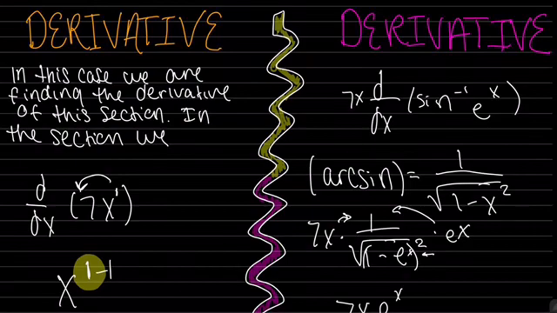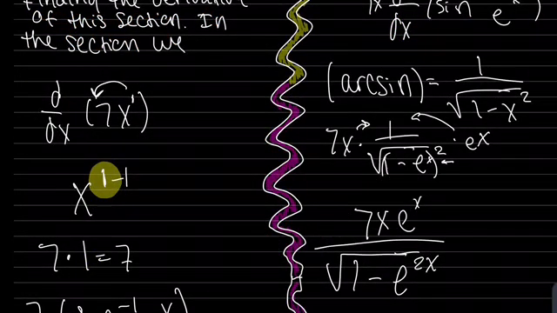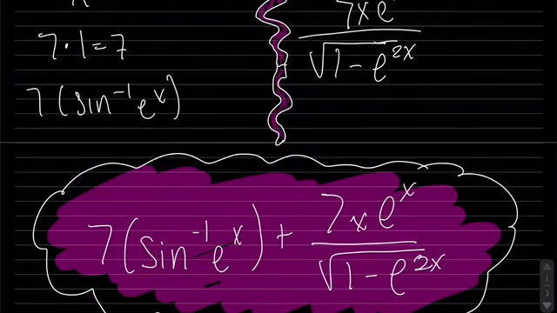But from arc sine, I know there's a trig rule, so I'm going to follow that rule and basically plug and chug. And I have 1 over the square root of 1 minus e to the x squared, and the 2 will be multiplied inside of it, so I'm going to change that to 2x. And also the 7x and the e to the x is being multiplied, so I'm going to rewrite that and put it on top of the numerator.